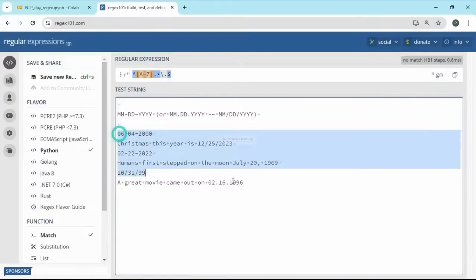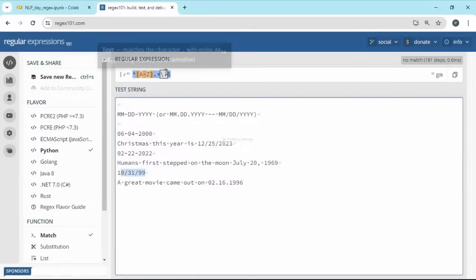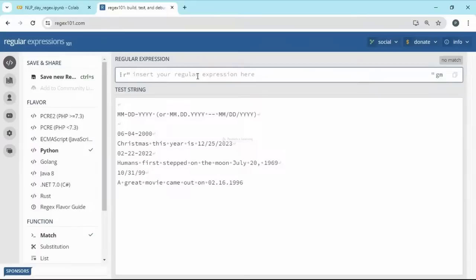So you have some dates here. You have something like July 20, you don't want to match that. You have 99, this is not any of this format, you don't want to match. If you want to match this as well, then you will be writing a separate pattern for it. But for matching this alone, let us do this matching. So we want to first search for a month, right? And here I am going to do one more thing.